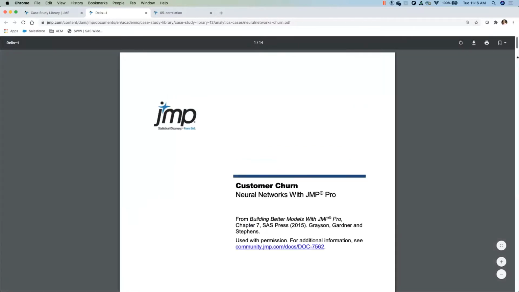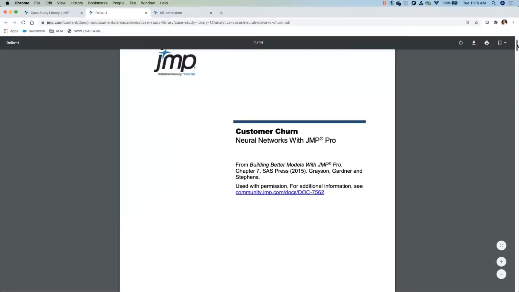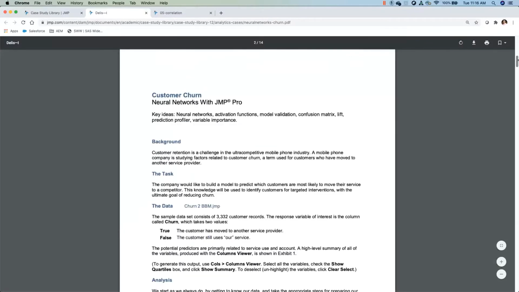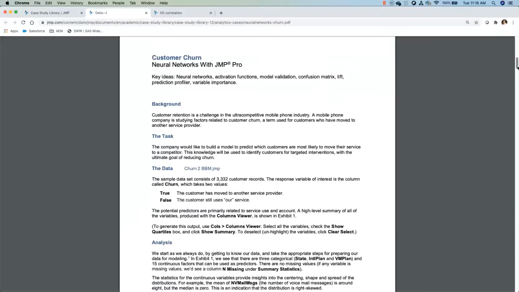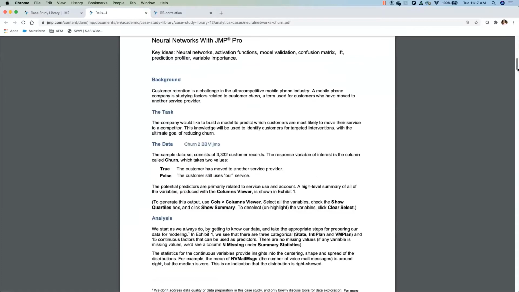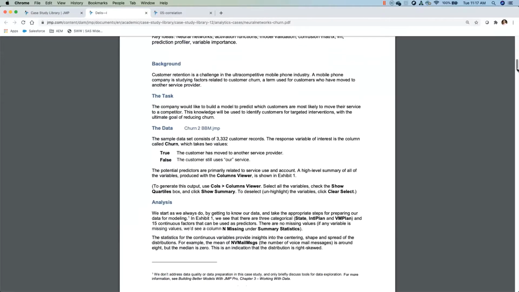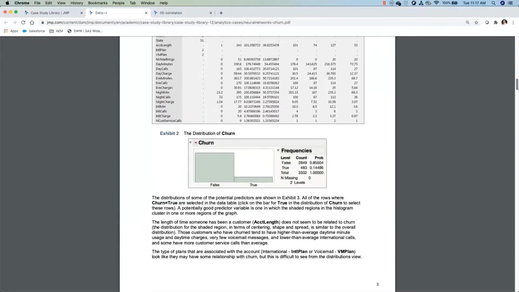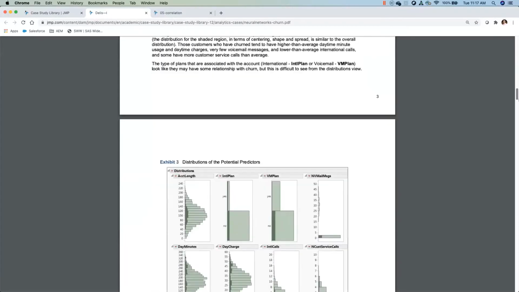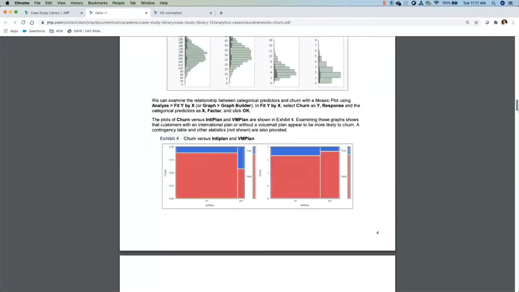And so what this is going to be is it's going to set up a story. Okay, so here's a particular story. This is dealing with customer retention and attrition for a mobile phone telecommunications company. It's going to describe some objectives, some tasks. There's a data set. And then what we do is we sort of step through the analysis. So we might be stepping through part of the analysis, and it's going through here.